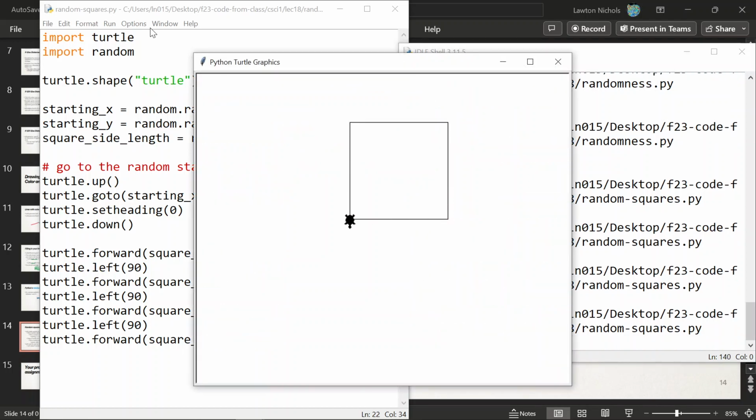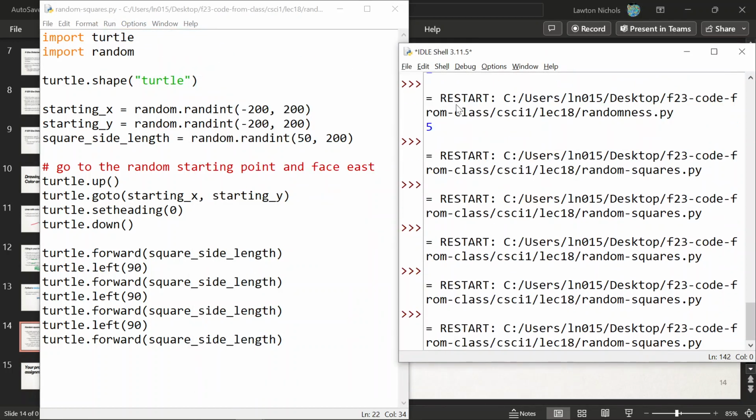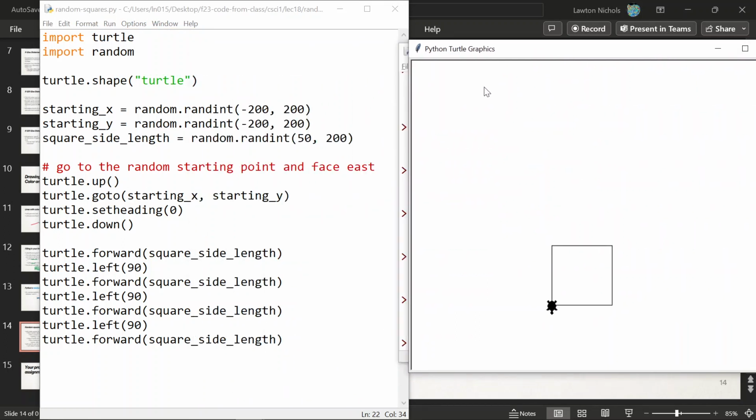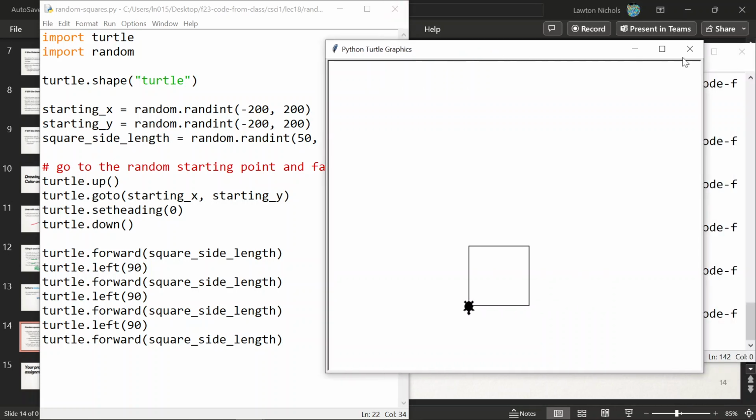Okay, this one's bigger. Where are our tiny squares? That's a little bit better. Now it's down in that direction. So it's making a random square, because those three variables are all you need to know to describe a square. And then we went and drew it with those variables in mind. Any questions about that so far? That's pretty fun. This is going to make a cool final program, I think. So that's the start of it.